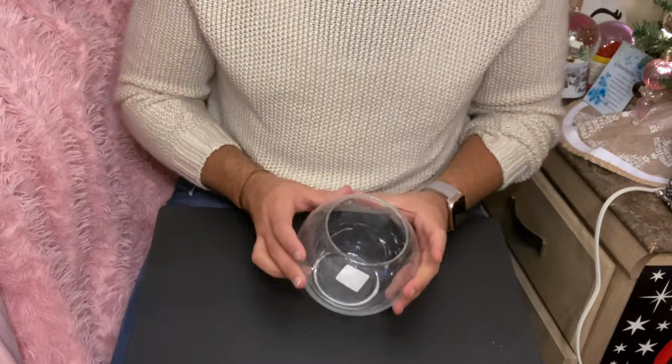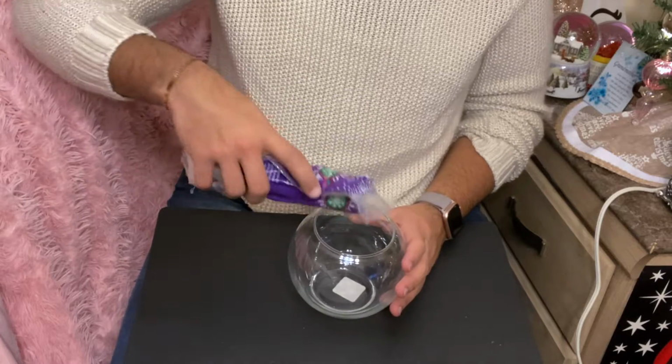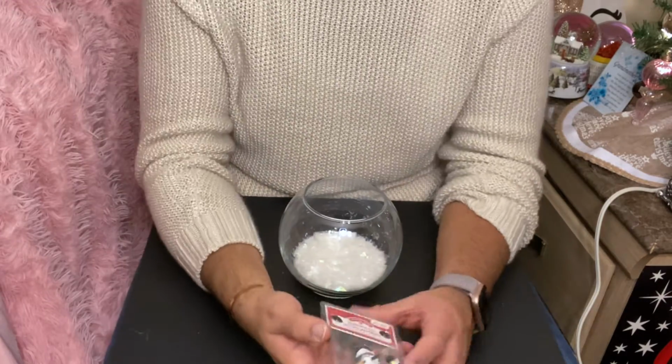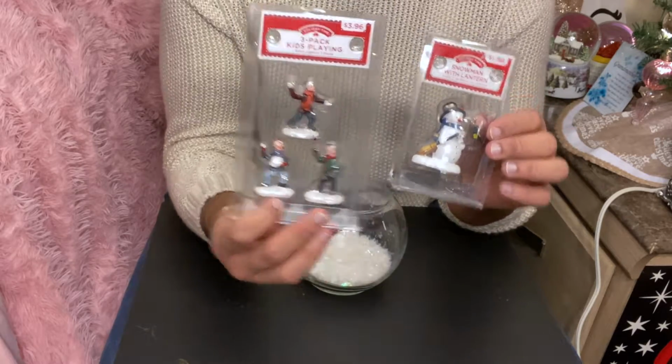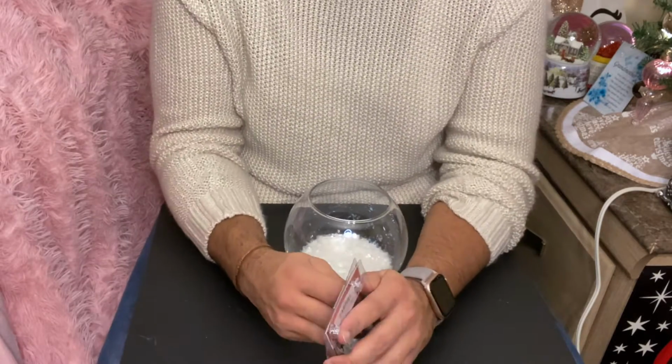All right, so going on the second one, you're gonna fill it up with snow again. And then this one, I'm going to add the snowman and the kids playing with snowballs because I think that's a cute little scene.